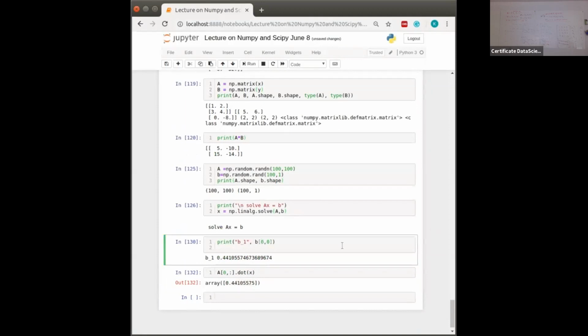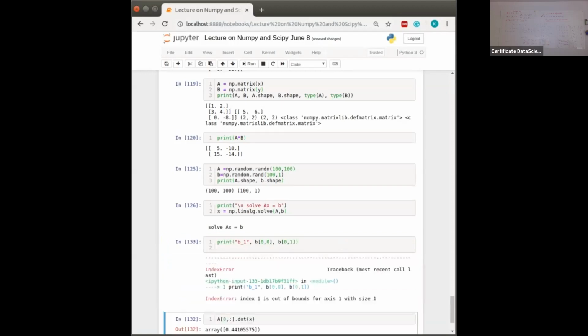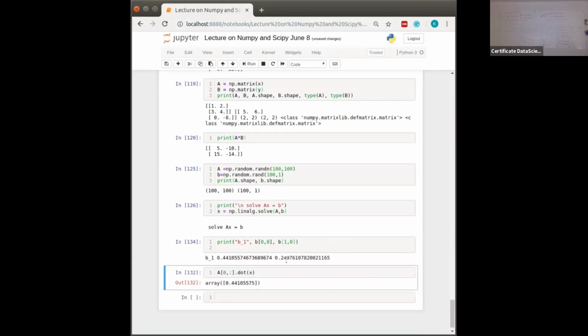So let's print B. Let's see. Oh no, sorry, 10 is the only one. Right. So that one should be here. This is the value you got. So let's print them side by side.